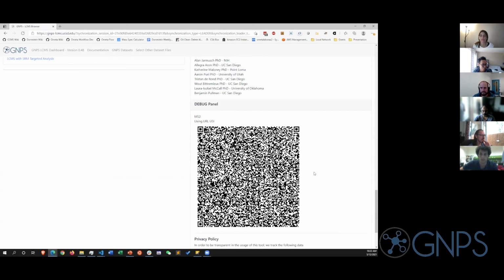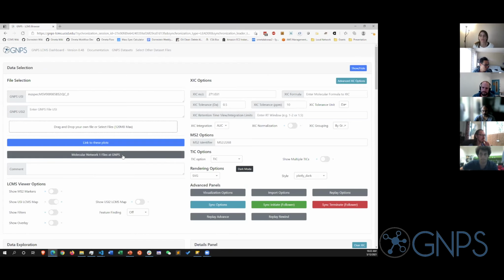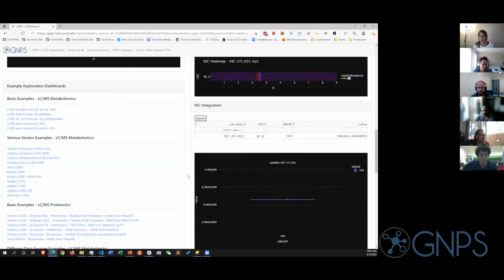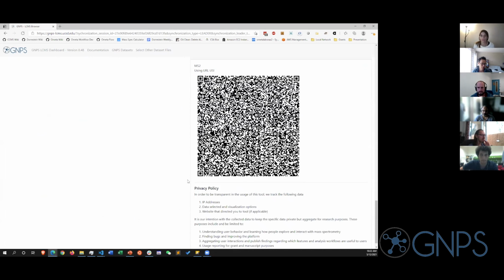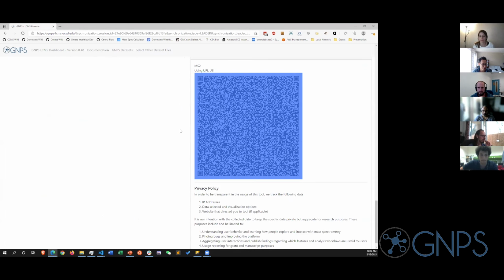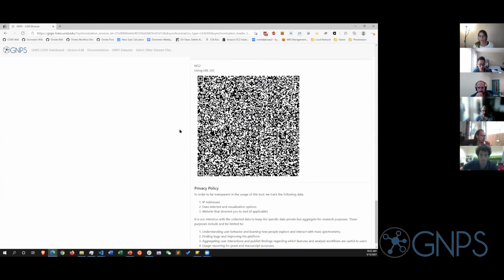In the same way that we have this link to these plots up here, which gives you a URL, for the time being, as long as the URLs don't get absolutely massive, for more basic things, and we're still struggling with making the URLs a little smaller, we have a QR code for exactly your analysis. This is the biggest QR code I've ever seen, and it's pushing against the limits of QR codes.